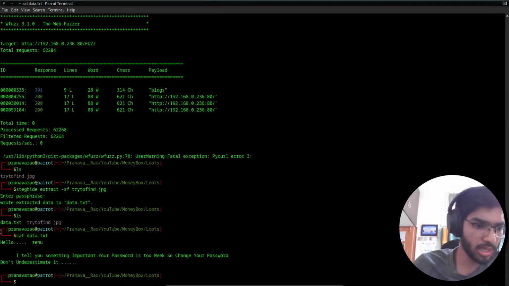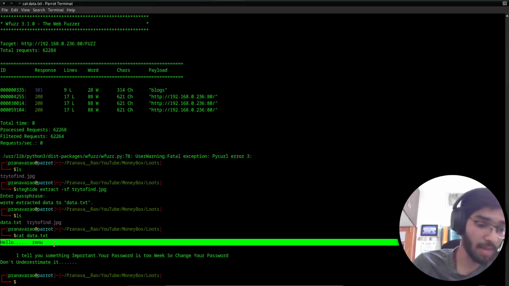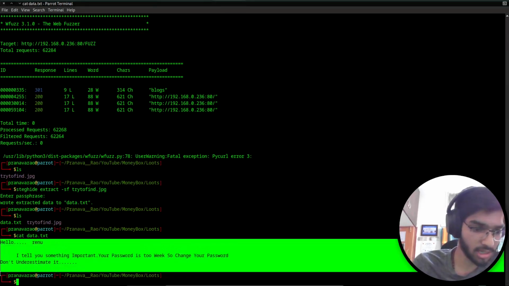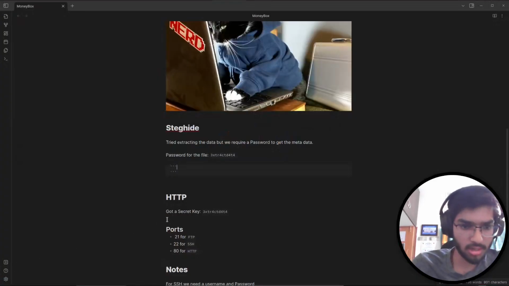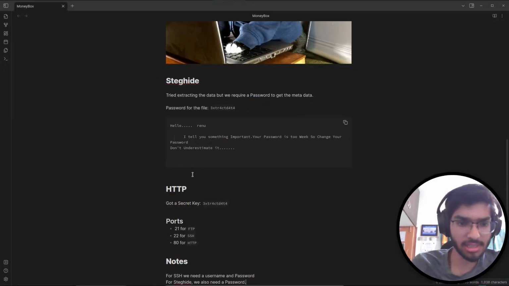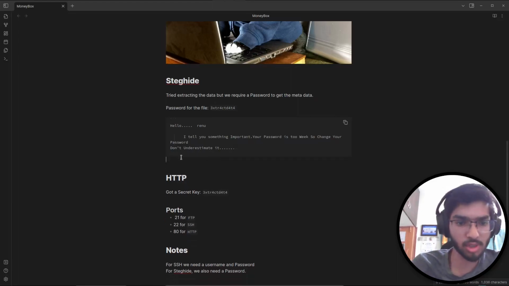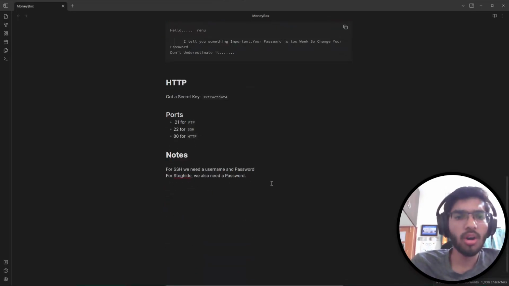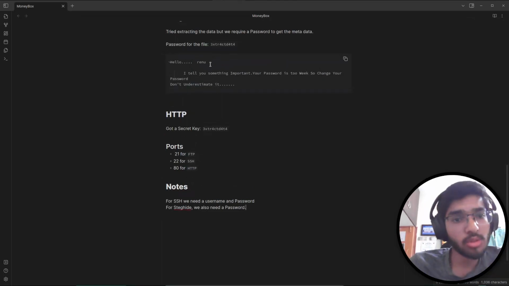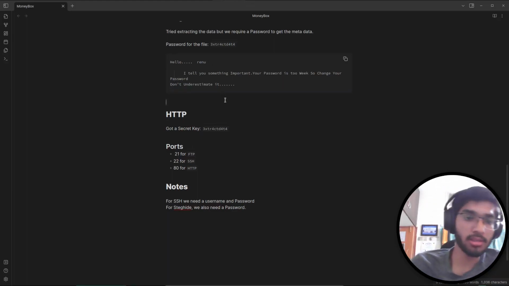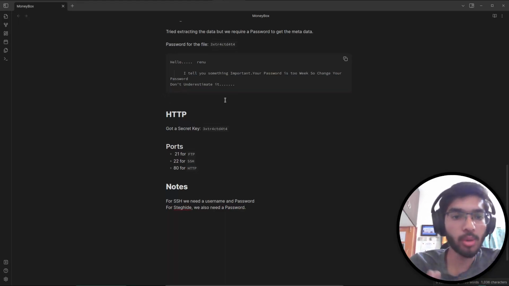It's too weak, right? Reno could be the username because of "Hello Reno." I might be butchering the name, but I guess that's the username for the SSH. I still don't know for sure, but I'm just assuming it to be one. Now, if Reno is the right username for the target system, brute forcing the password might not be a big issue. We can use a tool called Hydra, which is a very good and powerful tool for brute forcing into such applications.